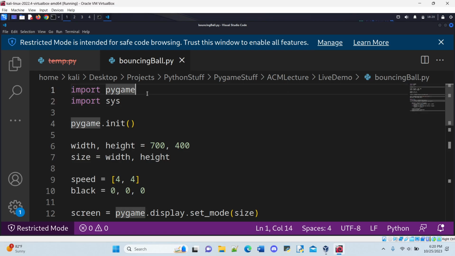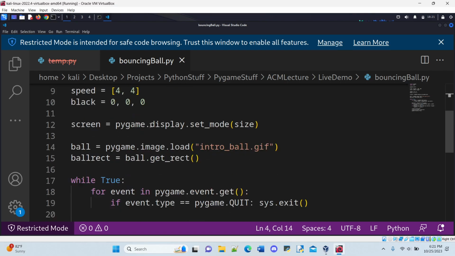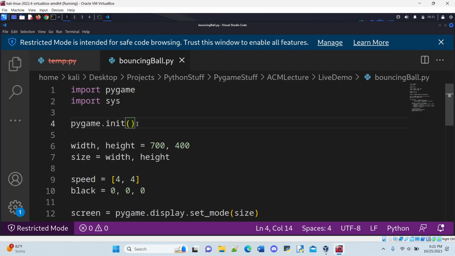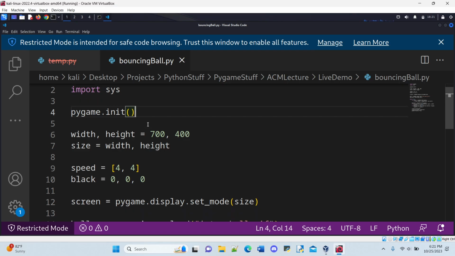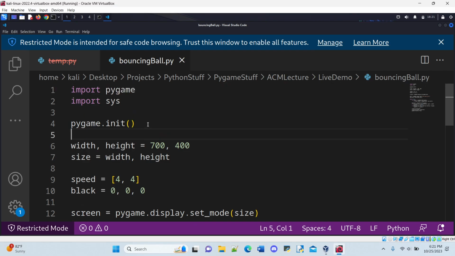So, of course, with every module, you want to import pygame. That's the first step. Importing sys is usually accompanied by it because you need some of the functionality from sys to usually finish off your Pygame modules, but it's not required. Anyways, second most important thing after importing Pygame is pygame.init. This is a special function that initializes all the Pygame modules. There's a lot of stuff going on underneath the hood right here, and it basically just ensures all the multimedia hardware that's being accessed really works. I don't even know everything that's going on underneath it, but that's an important step. You always got to do that or it's not going to work.